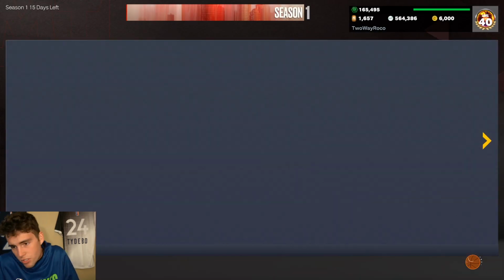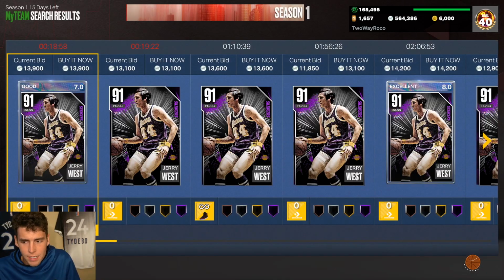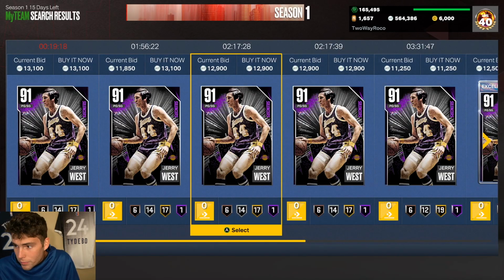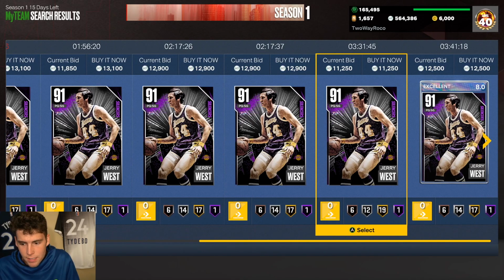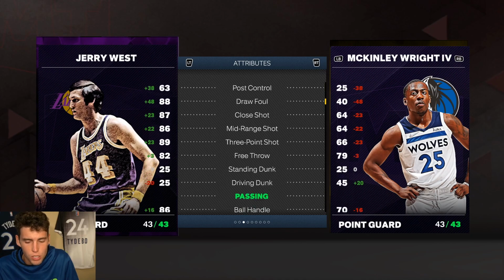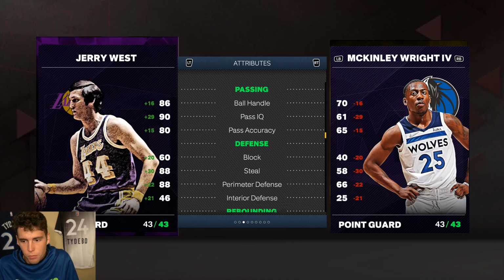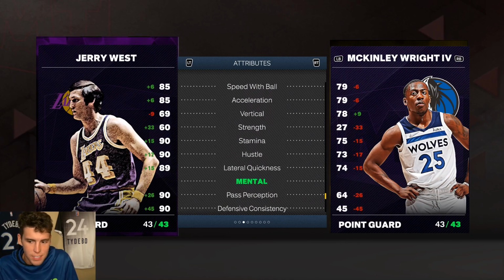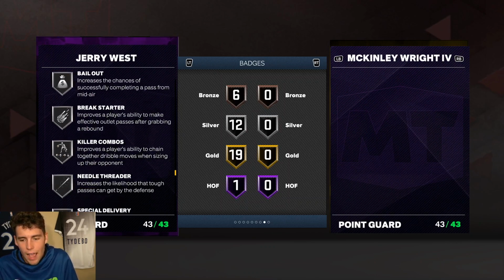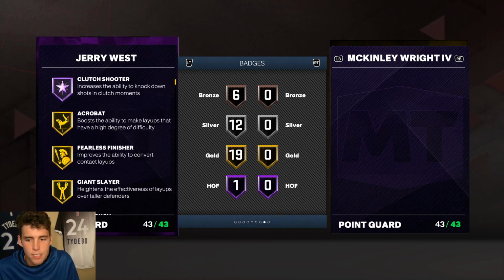Now, starting the team off at the starting point guard position, we're plugging in amethyst Jerry West. Now, is this card great? No. Is this card really good? Yes. Especially this one. This one has 19 gold badges, and if you could get one with a few extra golds, perfect. 89 3-ball. That's what Jerry West is going to do best, is shoot the ball. Decent ball handle, decent steal, perimeter defense, decent speed, lateral quickness. This card is just a guy that can hold it down at that point guard position. Nothing more, nothing less. He is just going to be a serviceable point guard.